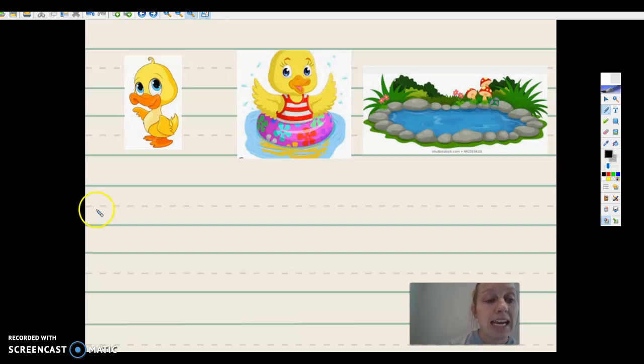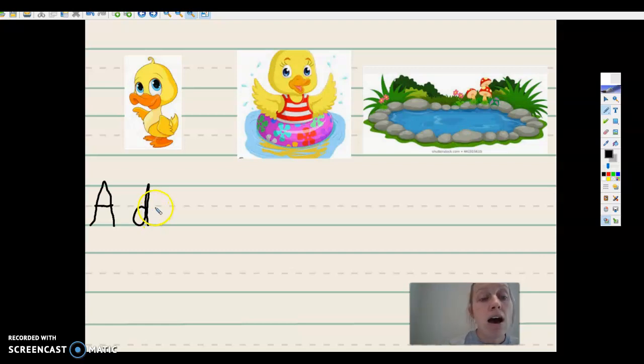Here we go. Capital at the beginning of your sentence for A. Now this is a word letter. We've already practiced with Saxon phonics. A. Finger space between your words. We're going to build duck. Build it like D. Make sure it's a D and not a B. If you need to check your alphabet in your binder to make sure it's a D facing the right way.